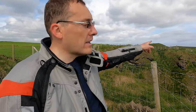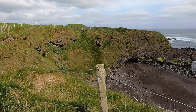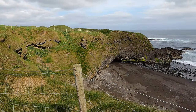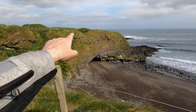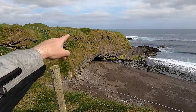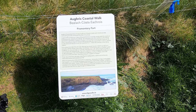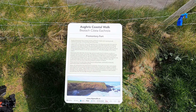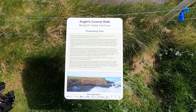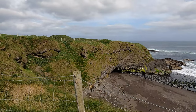Funny enough, when I was just walking in that direction, I don't know if you can see it, I'm going to highlight it there for you. There are these kind of strange bumps all the way across here. Now, believe it or not, there was an old Iron Age fort that was here. And you can tell by these ditches that are cut into the hillside here. So I was saying there, in relation to the fort, they date back to the Iron Age, and obviously they were built for protection. But right over there, I'm going to go back now, get the drone out, and we'll have a quick look.